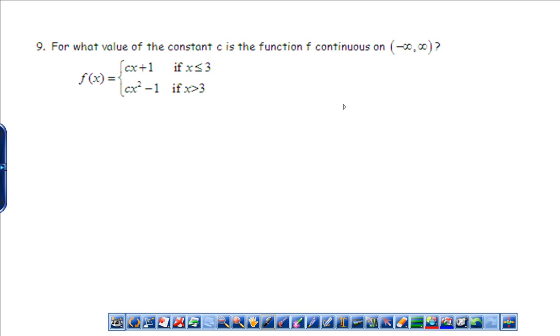Okay, and for the last question, this is a thinker. It says, for what value of the constant c is the function f continuous for all real numbers? Now remember, for continuity, we need f of 3 to be defined. Well, it would be. It would be defined by 3c plus 1, whatever c would be. Okay. We also need the limit to exist, and we need it to equal that point. Well, in order for this limit to exist, this needs to be connected. This needs to be where the left-sided limit equals the right-sided limit.